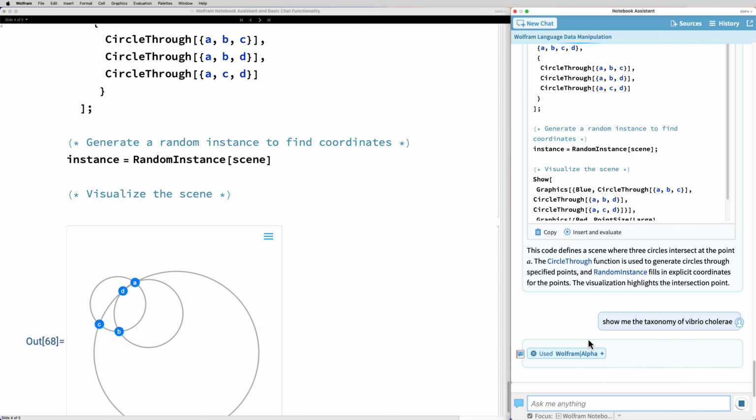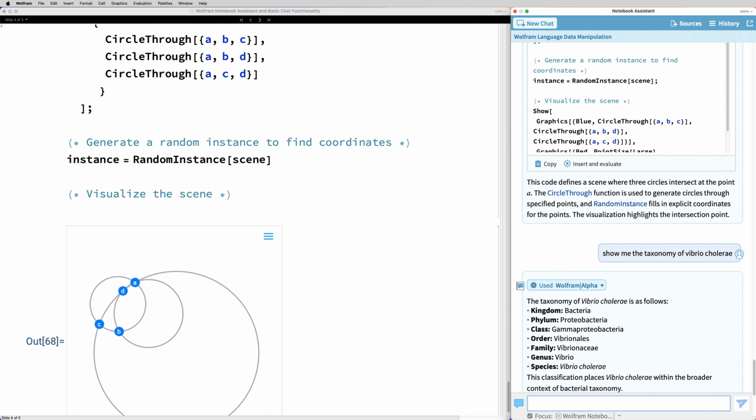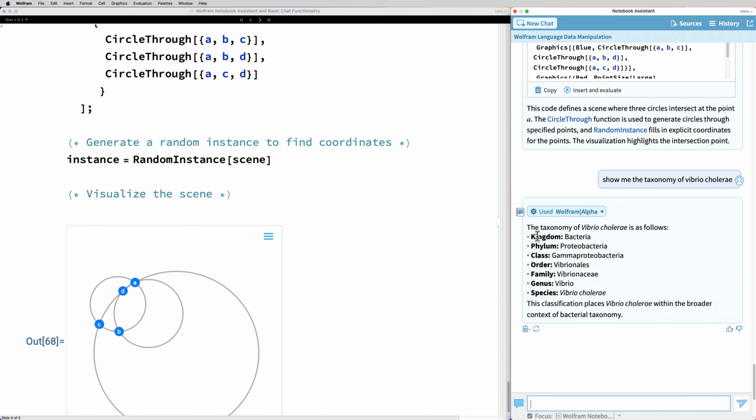So it's interpreted this in a way that thinks that Wolfram Alpha might be the easiest way to go. And there we have it. And I wonder, I don't know about this one, but is it possible to do that using, let's say, Wolfram language instead of Wolfram Alpha?